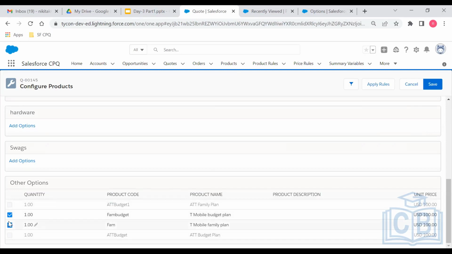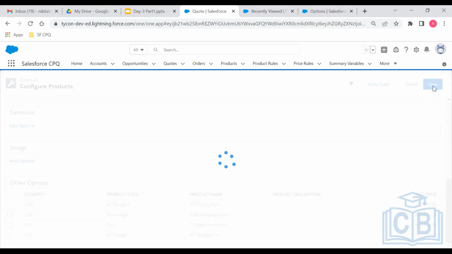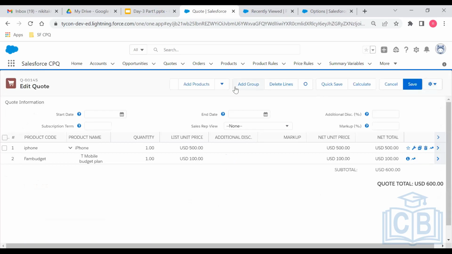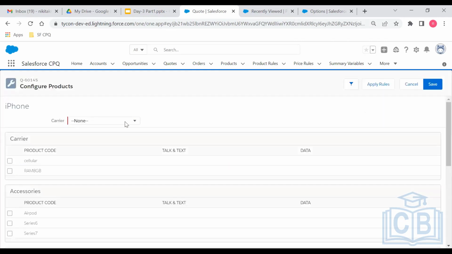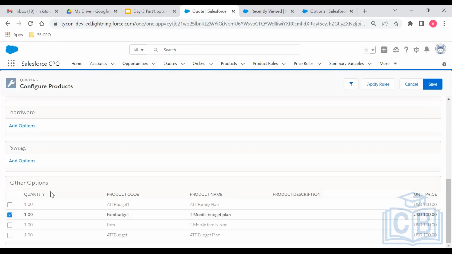Got it? So if you want to make a change here in the show and add, you can do that. Like if you do not want to select it, it's fine. You can go ahead without selecting that. It will not stop you, unless you are going to check that required, then it will stop you. But with the help of this, you can minimize the error which might be made by the sales representative, that they selected a T-Mobile value and they unfortunately select an ATT family plan. So that thing you can remove.